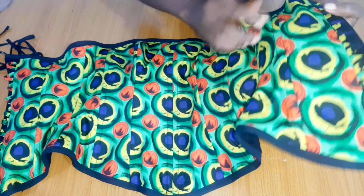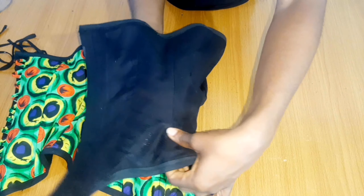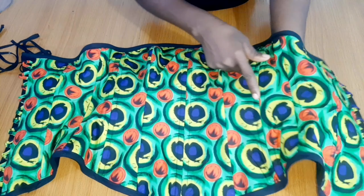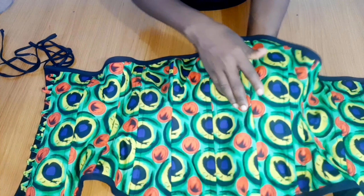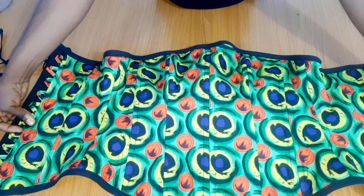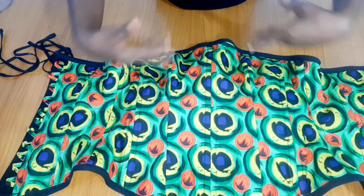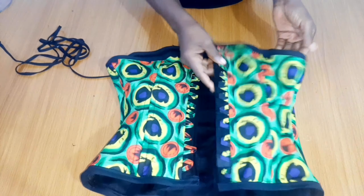If you look closely, there's boning everywhere — the sides, the seams. I did doubles at the sides, single-double-single on the bust area, and double in the middle part. Boning is both to give you structure and can also be used for decorative purposes, like the first corset I showed you where the boning was very prominent on the seams. This is the right side. For the hip area you may not necessarily want to open it — if you have no intention of padding it you can leave it.